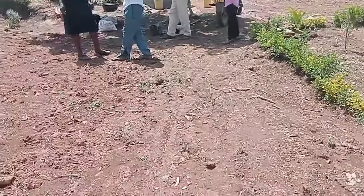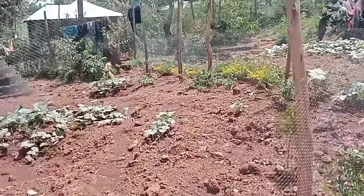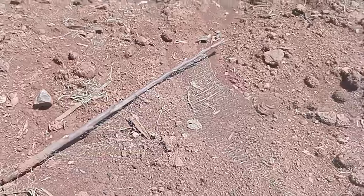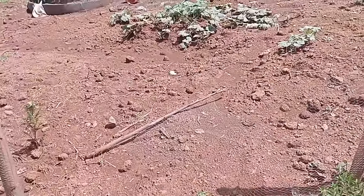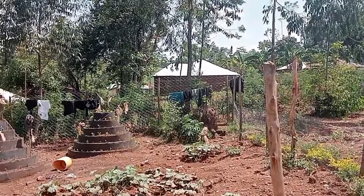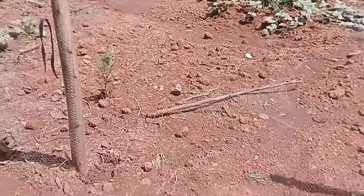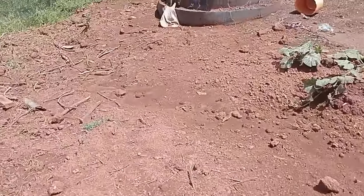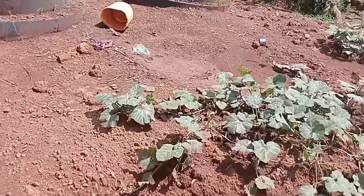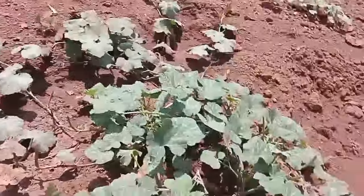Right, and so, just updates on the kitchen garden. We had made a makeshift gate here with the recommendation that you'd close up the open side, to that corner over there. So this is the entry point. Now we'll disappoint you a little bit. Some things are not doing really nice, but let me start with the pumpkin leaves.